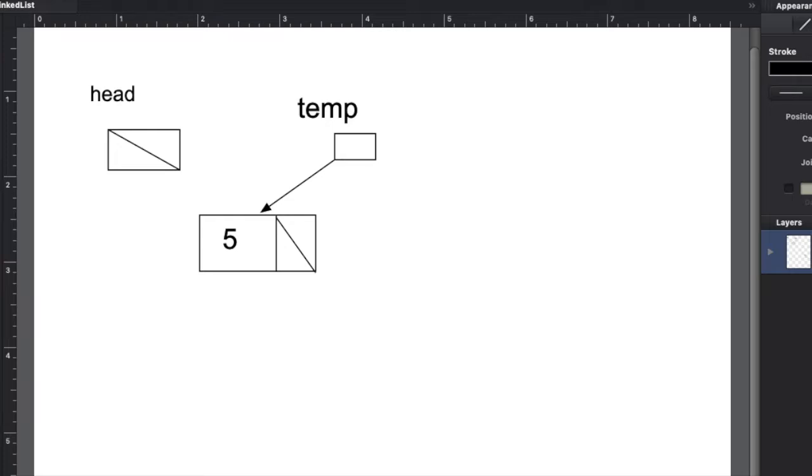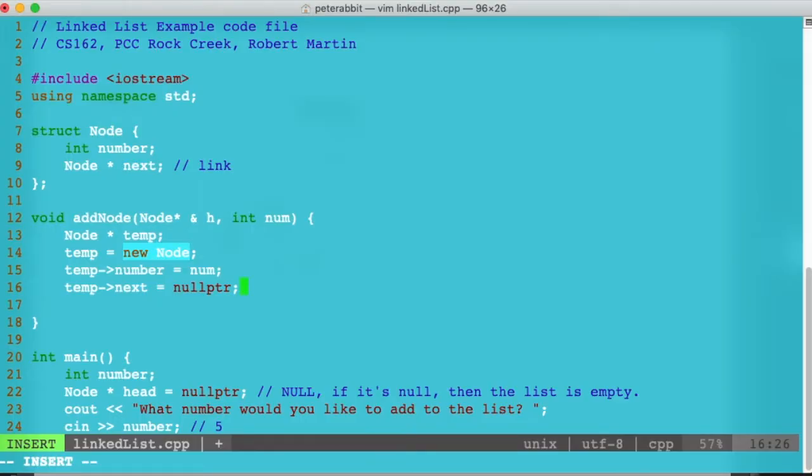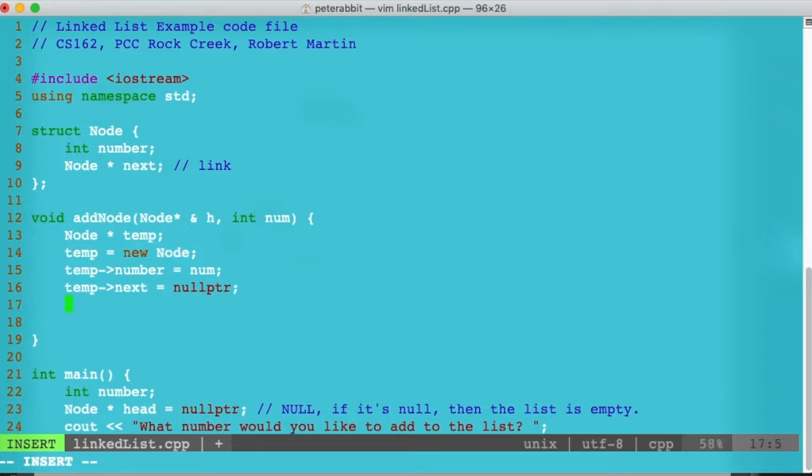Okay, so if this is the first node to be added to the linked list, then the head pointer should point to it. The way to find out if this is an empty linked list is to check to see if head is equal to null pointer. So let's put that check in our code. If head, or h in this instance, equals null pointer, then we know that this is the first node in the linked list.